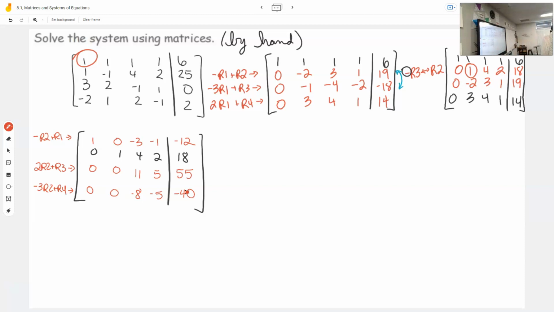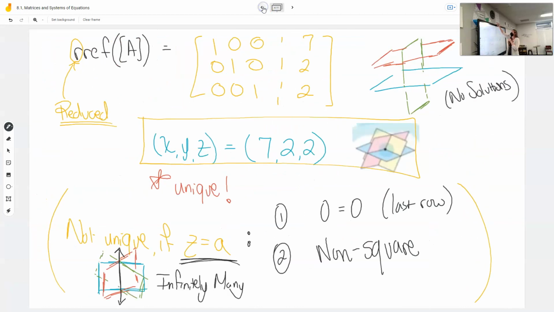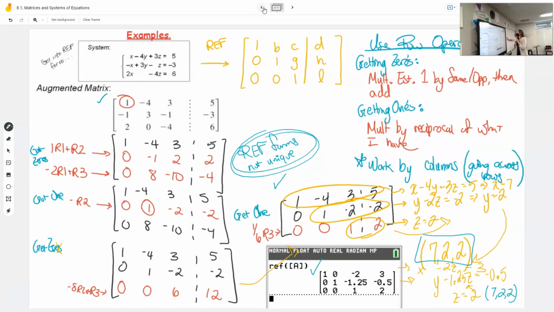So why does it switch from like row 1 plus row 2 to row 2 plus row 1? Because I am following the system of getting my zeros, and getting my zeros says multiply whatever row has the established 1, which at the first one was row 1. And the next one is going to be row 2. And the next one, if I was to do it, would be row 3.